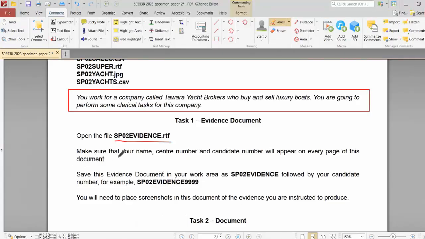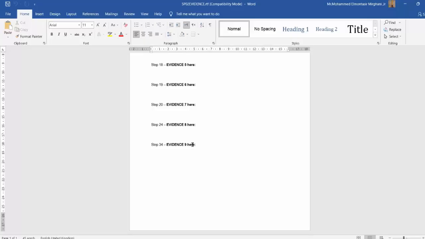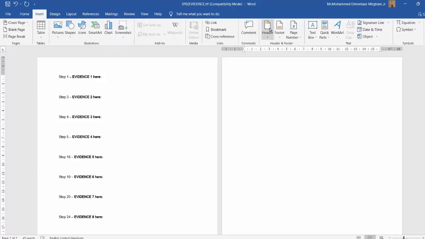He says make sure that your name, center number, and candidate number will appear on every page of this document. So I have to put my name, center number, and candidate number on this page, and if there is another page, it should appear on the next page. So let us put another page here. It should appear also on this page. So I'm going to insert it in the header or the footer.